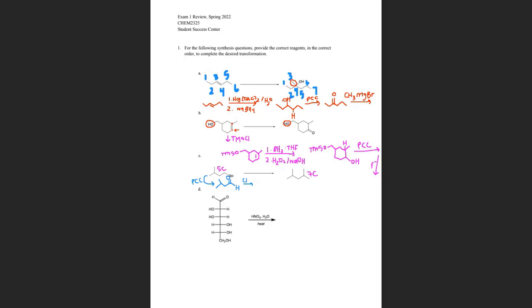So let's use CH3MgBr. What that's going to do is make an alcohol right here, and then it's going to add this CH3 group. The hydrogen is still there, we're just not drawing it. But what that does is it gives us that extra carbon. So now we just need to add 1 more carbon somehow.